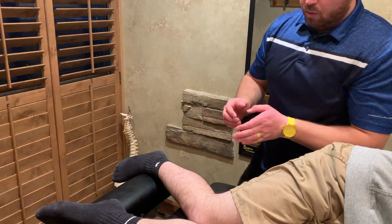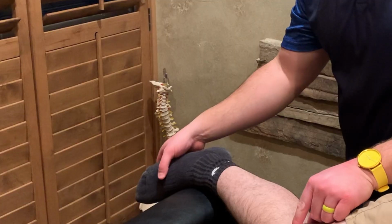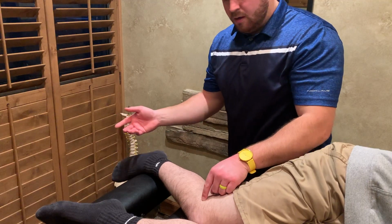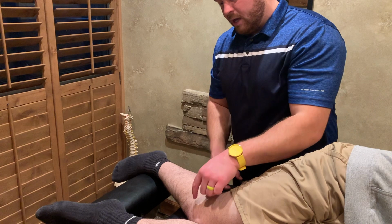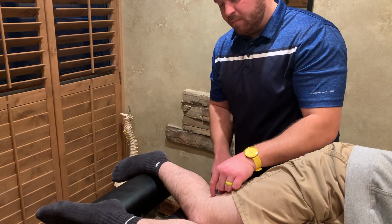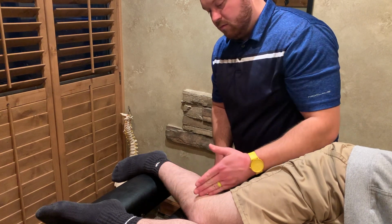Okay, so what we're going to do is come in here and check that bone right there. We're going to move the foot up and down, and it doesn't move. So then we want to ask, has it gone forwards or backwards? Most likely it's going to go slightly backwards, so I'm going to adjust it in this direction.